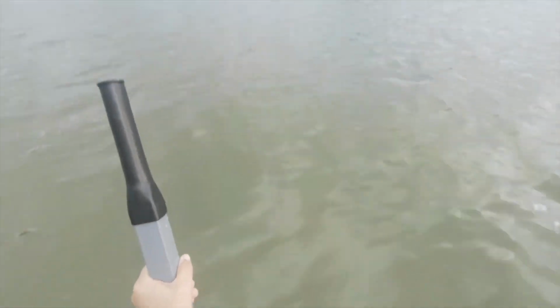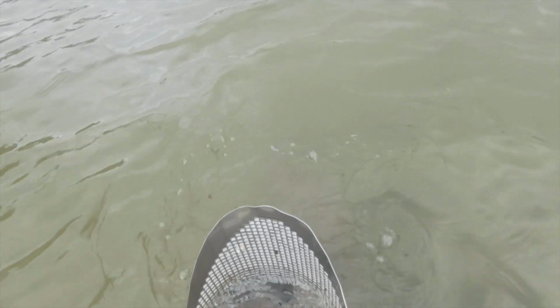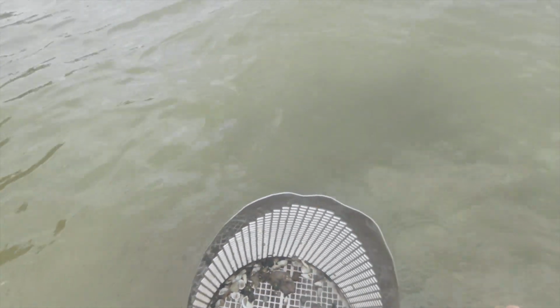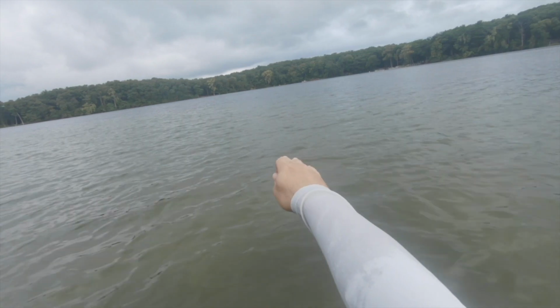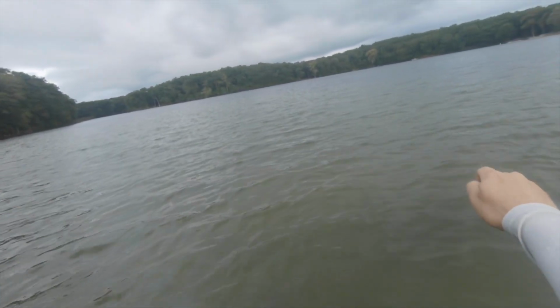That's a screamer. We've been getting a little bit of change, but mostly fishing tackle and plenty of shotgun shells. There's targets out here, including this dime. The sandbar goes out probably another 50 yards, kind of in this half circle over here, so we got a little bit of ground to cover.